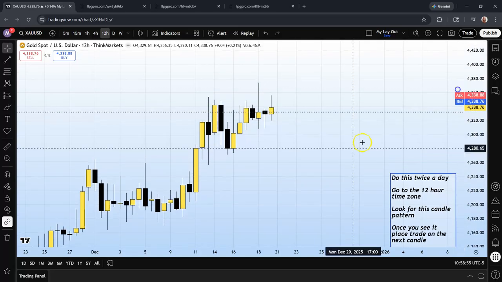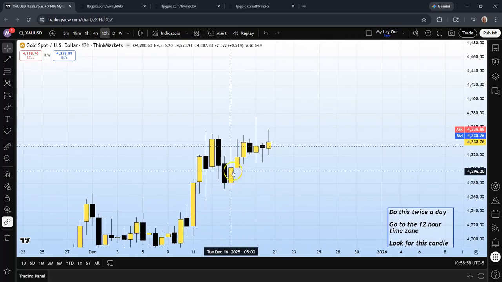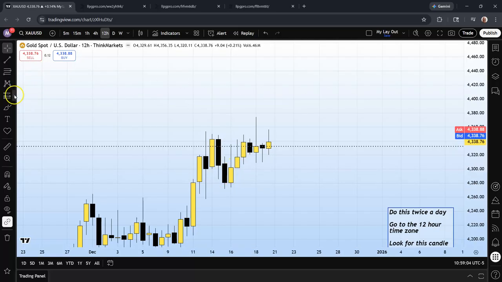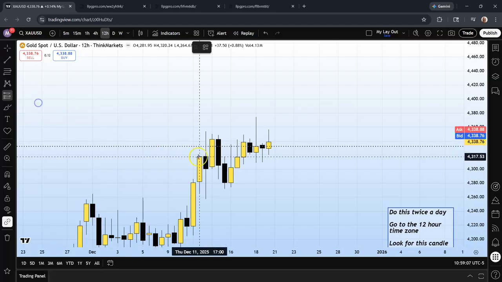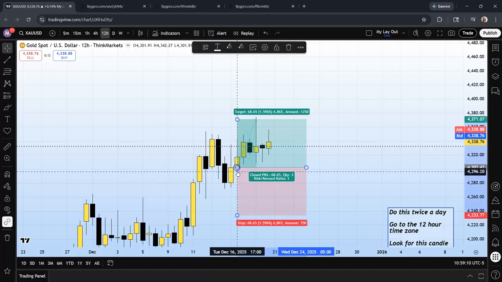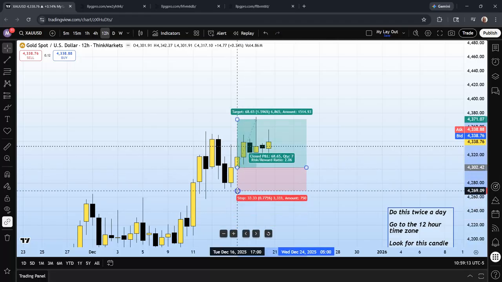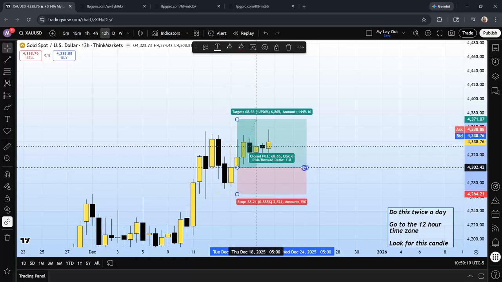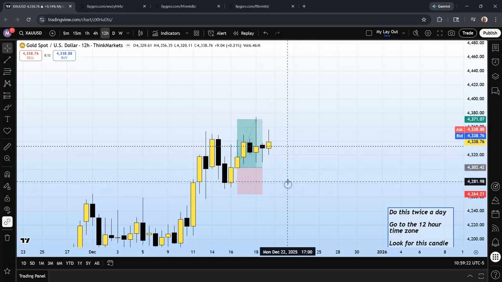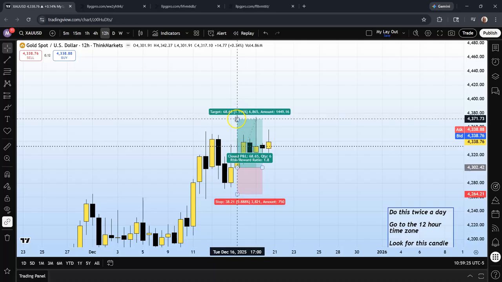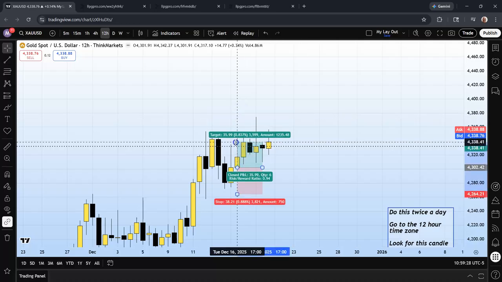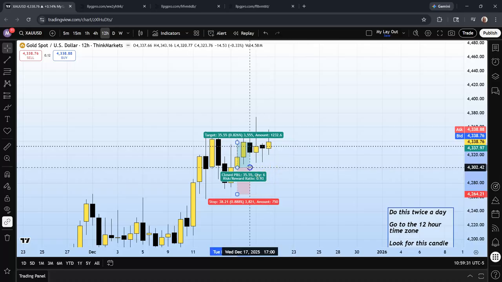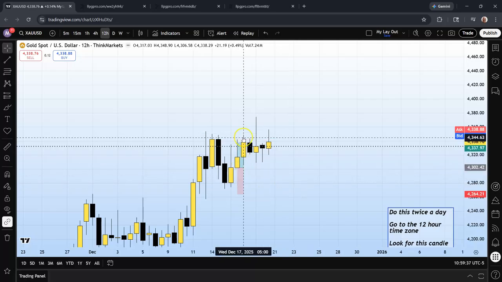So what you do is, this is the candle. Now you're going to want to enter the trade for a long position on the very next candle, which is this candle here. You're going to set your stop loss below the second candle on the left. And then you want to exit on the very next candle 12 hours later, so it'll be right there, at the close of that candle. Okay, and that would be a winning trade.